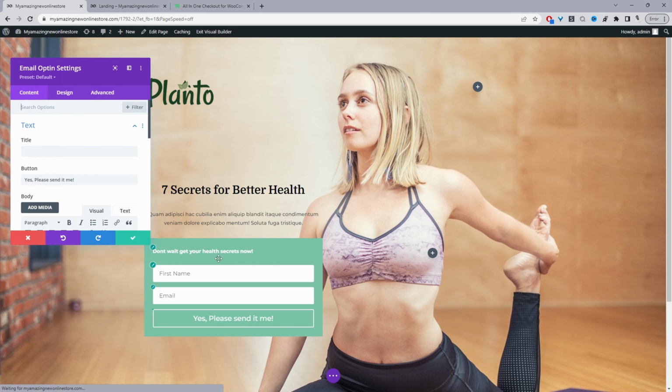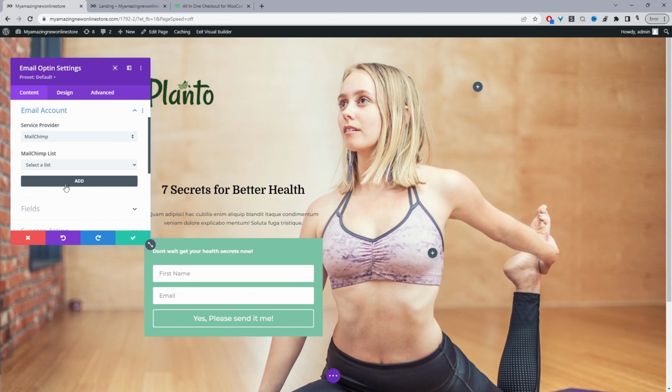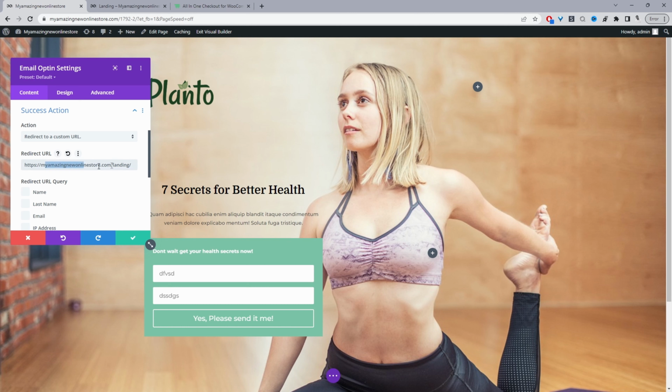Okay, so currently I won't be able to demonstrate that, and the reason being is for the email account, I don't have any test account to select the email provider with. Okay, so we'll just have to pretend that the customer fills in their first name and email address, and then when they click submit, here I've just created a rule that on the success action we want to redirect customers over to our landing page, which is this page here.